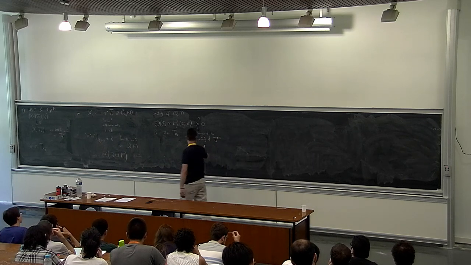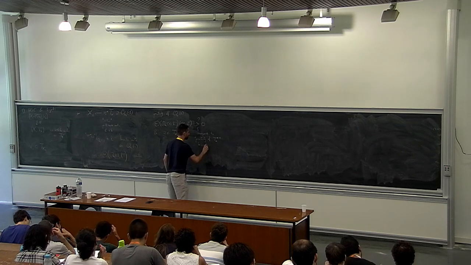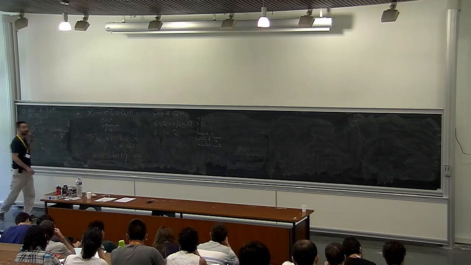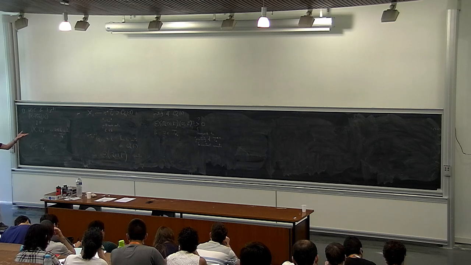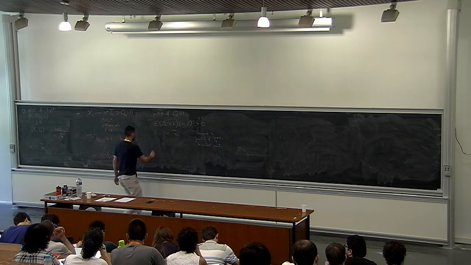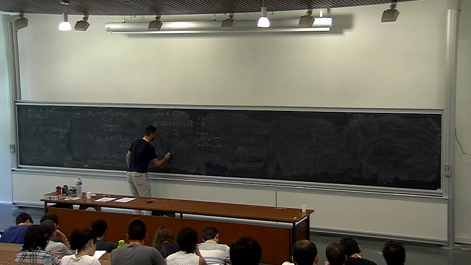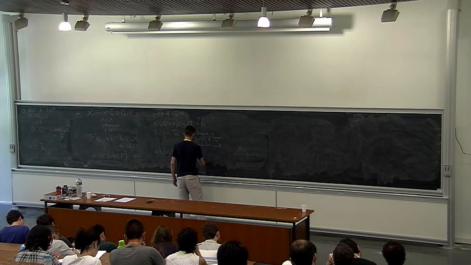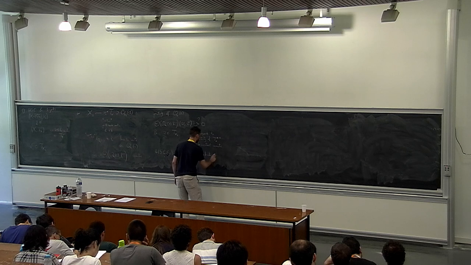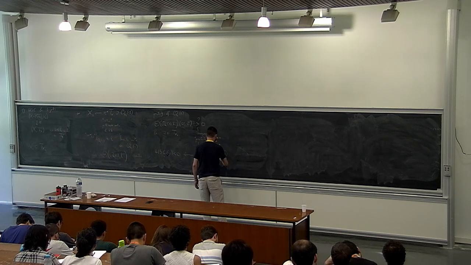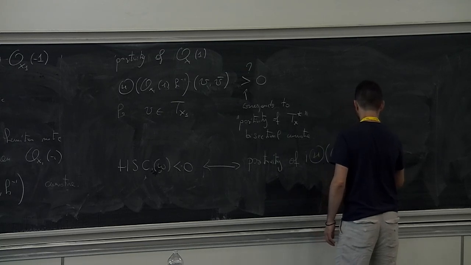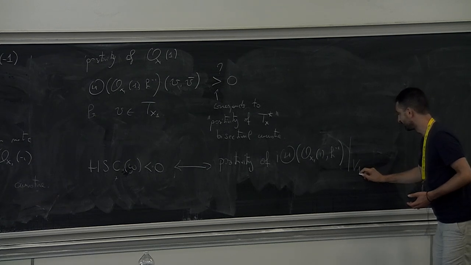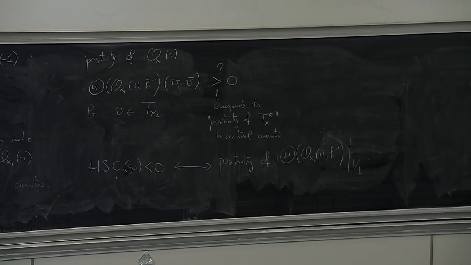Okay, but then, so this is in the sense of bisectional curvature. And so the nice interpretation of the holomorphic sectional curvature, which is a little bit mysterious from the algebraic point of view, but at least here you can have a sort of interpretation. So holomorphic sectional curvature of omega negative corresponds to the positivity of this curvature, but not tested on the whole tangent space of X1 but just on V1. Okay, this bundle we selected to make this construction. Okay?